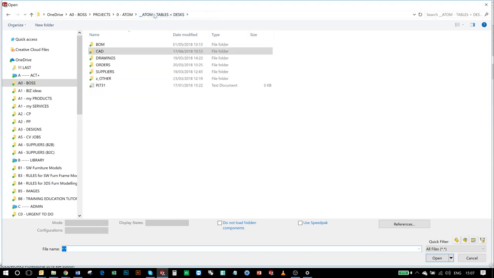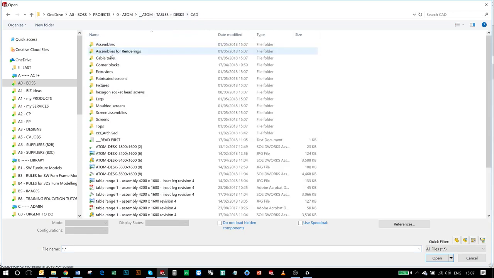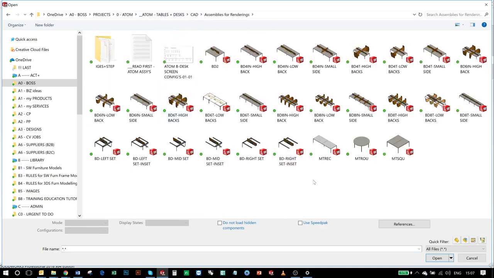So these are all the cut assemblies for renderings. This is all the different variations that we have. But you can see here we have this module, which is the frame, just the left section of the frame, then we have the right section of the frame, then we have the center section of the frame, and then they're put together. And then each one has actually different widths, meaning that it's using different rails.